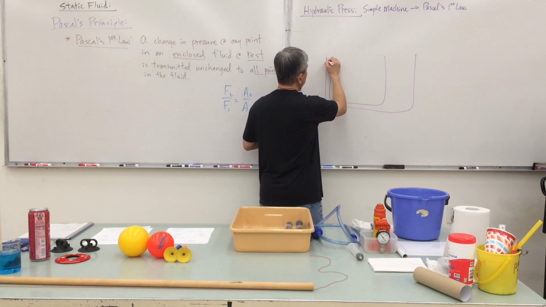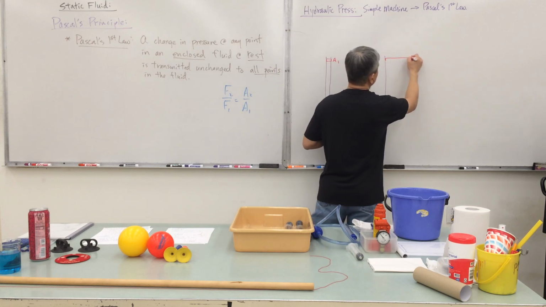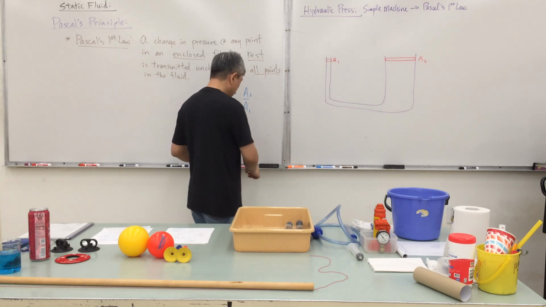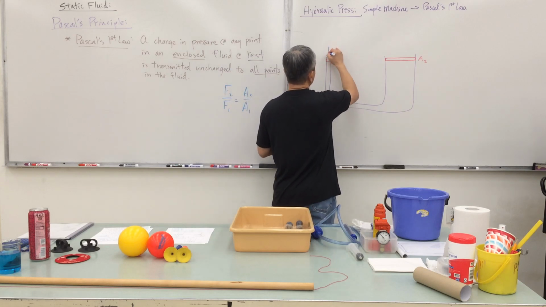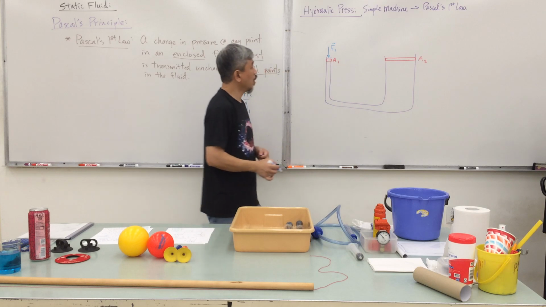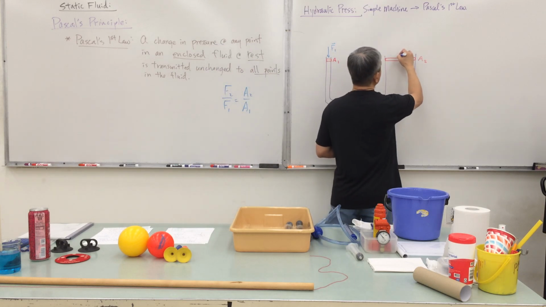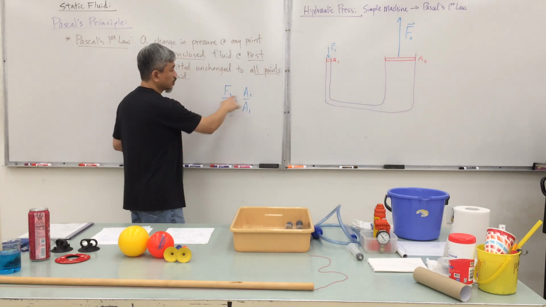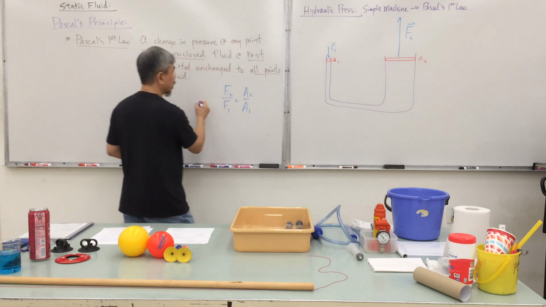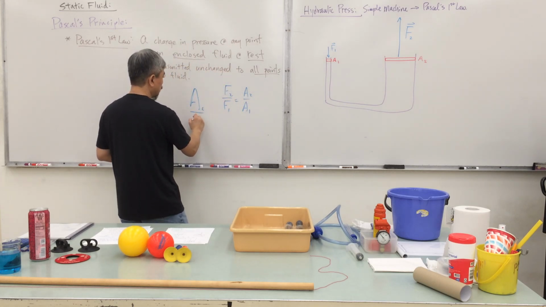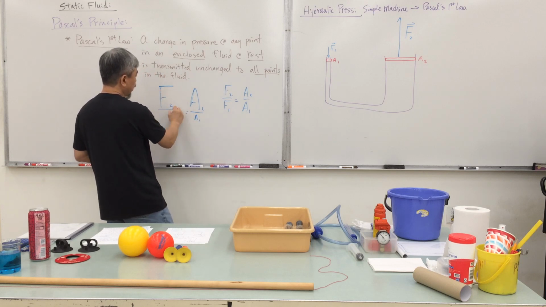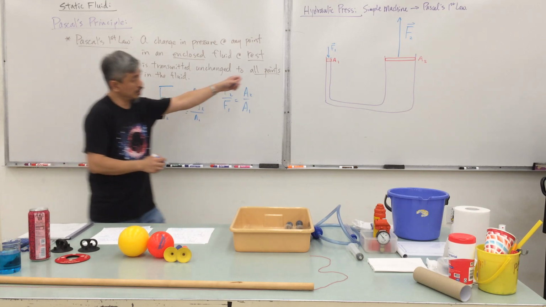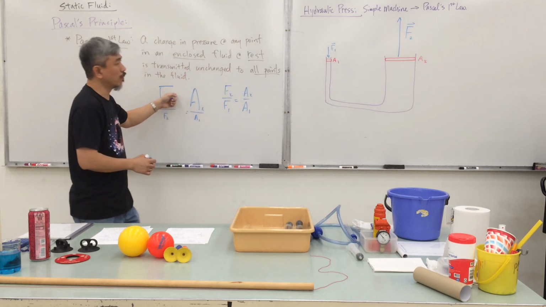So here I have a cap right here, I have area 1. Now I have a cap here, and we now have area 2. So in this case, if I push down with force 1 in this direction, what you find is I now get a force F2 out on the other side that is going to be much bigger, based on this ratio. Notice in this case, if I have a really big area divided by a small area going in, then obviously I would have to have a big force over a small force. So by increasing the second area here, I have increased my force output.